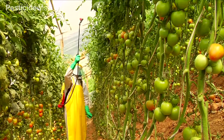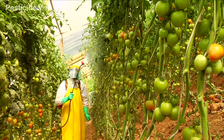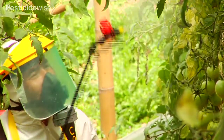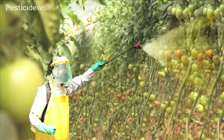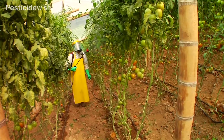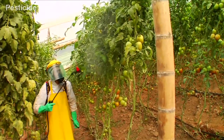When practicing to spray upwards and laterally with water, start at the top of the foliage and move the nozzle down. Then move the nozzle across half a meter and spray. For higher foliage, you may need to fix an extension to your lance. Extensions enable the nozzle to be positioned closer to the spray targets at the highest points of the canopy. Keep the nozzle about 50 centimeters away from the outer leaves of the canopy to achieve the full width of the swath — in this case, half a meter.